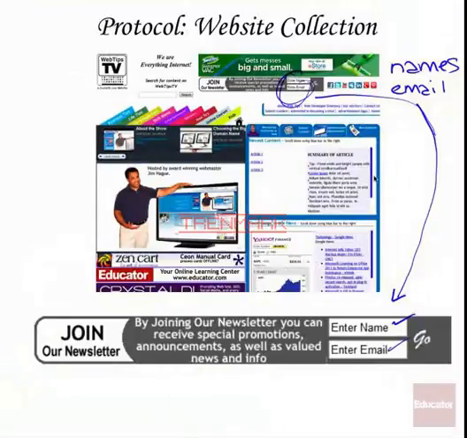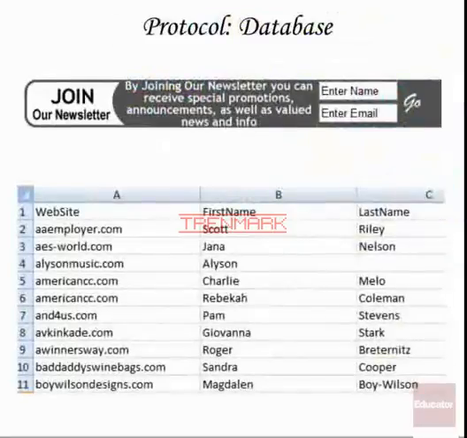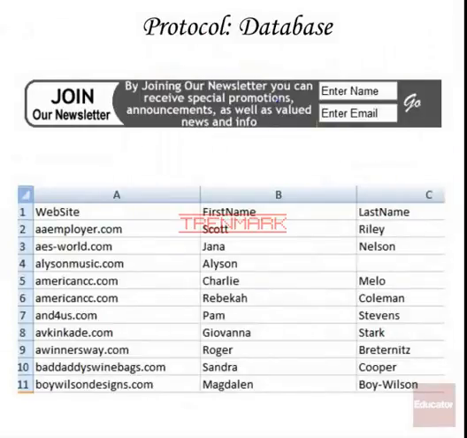Do so selectively. You don't want to have multiple websites where you're getting multiple pieces of information. All right, so let's move on to the next. Let's go ahead and activate this thing. The next step, of course, is that once you do collect the names and emails, here it is, it goes into what is known as a database.